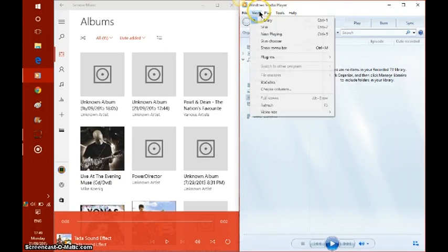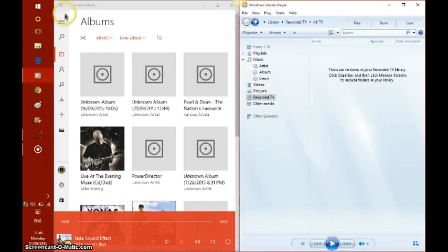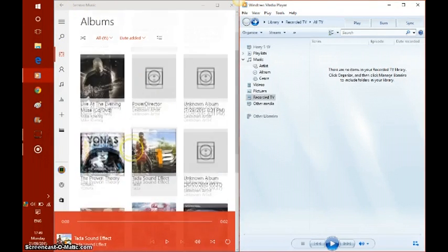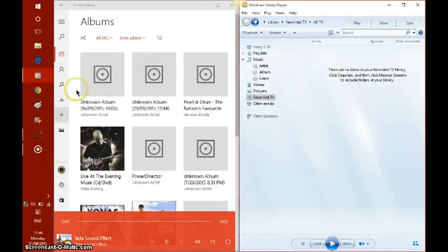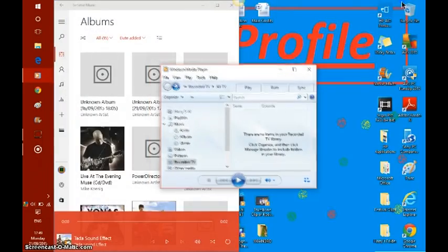You have the old-fashioned Microsoft file, open, save, all of that. Whereas on Groove Music you don't have that, you just have it all along the side. You can do it as you go through the window. This is just smaller icons. You can change this so it's different. If I full screen this, you can change this thing along here so it has different things.